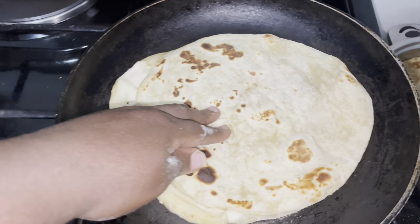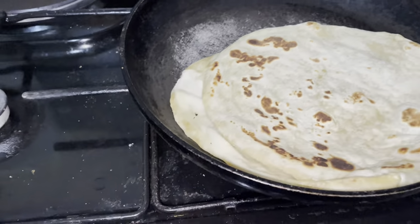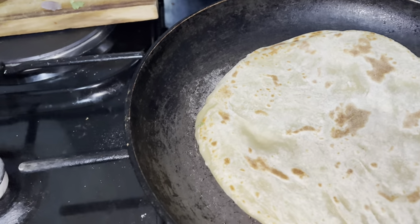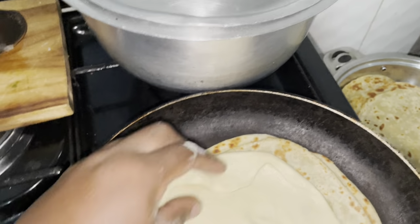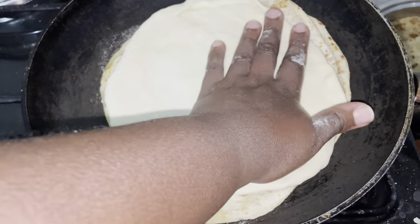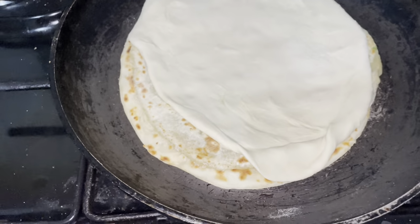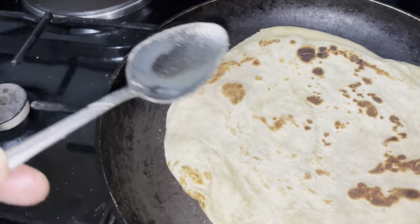So after I've put the pan, let me show my side. Then I take the other one, like a layer. Sorry about the shape. So, that's how I do. We heat it for like one minute or so, and then we flip it.